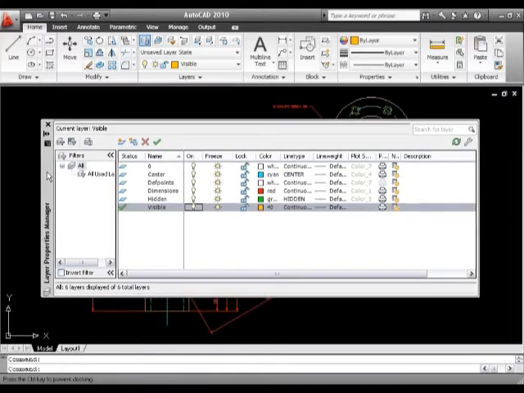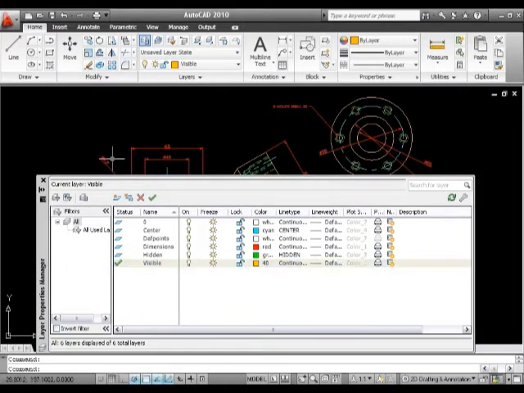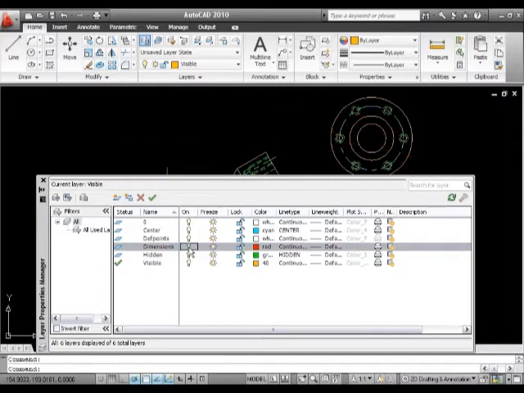Now, what I'm going to do now is position myself so I can see some of these layers here. And I'm going to talk about the dimensions layer just briefly, because we can see those and they're red and they're nice and easy. Options that we've got here: turn the layer on or off. Okay, so there it's off, there it's on.